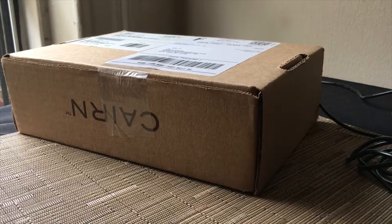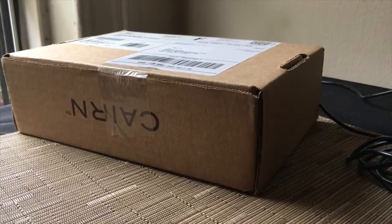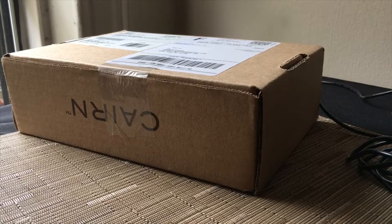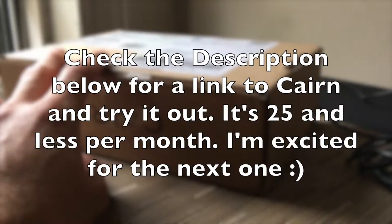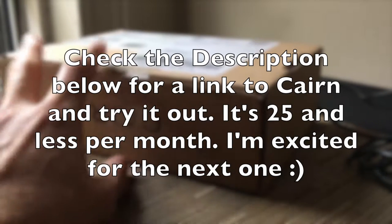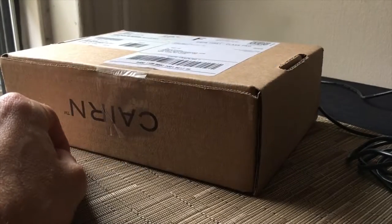Alright guys, this is the very first Karen box I've received. It's like survival, hiking, backpacking, outdoors, basically stuff for outdoor enthusiasts. So we're going to be doing this monthly, and whatever I get in it, I'll use it in other videos if I happen to like it, and then we'll see how it goes. So I'll show you things in the unboxing, talk about it a little bit, and then we'll see it later on when I'm out in the mountains.